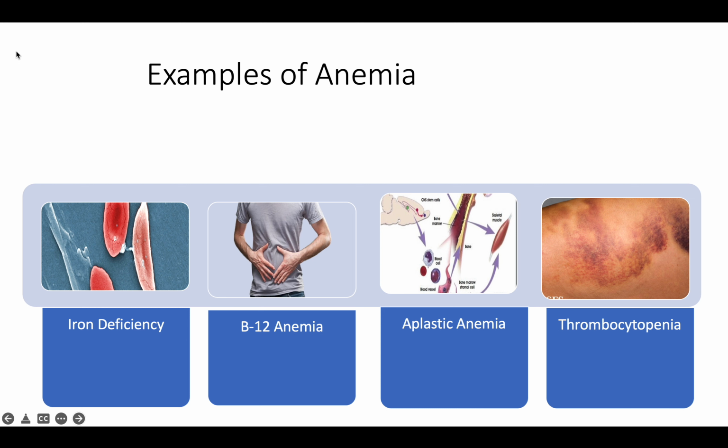So what do we do when our patients need treatment for iron deficient anemia? We can supplement in our diet. We could supplement with medication. Remember, we're going to fix that deficiency with diet and medication. So you will need to know some good sources of iron. If you're educating your patient, what are some good sources of iron for them in their body, and how can you help them to include more of those? We have things like iron-fortified cereal, iron-fortified orange juice, as well as red meats and leafy green vegetables.